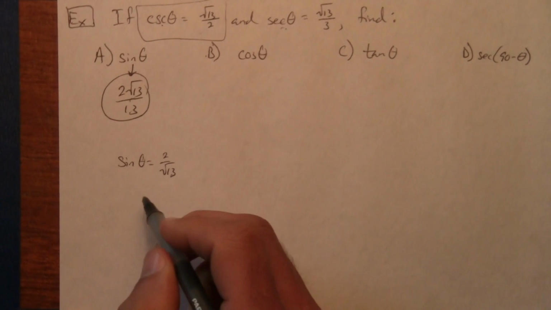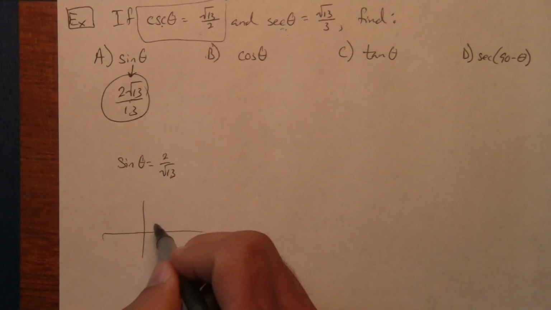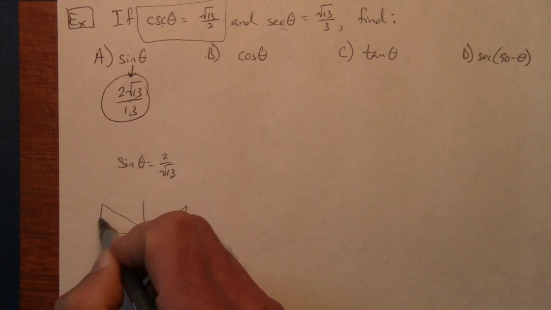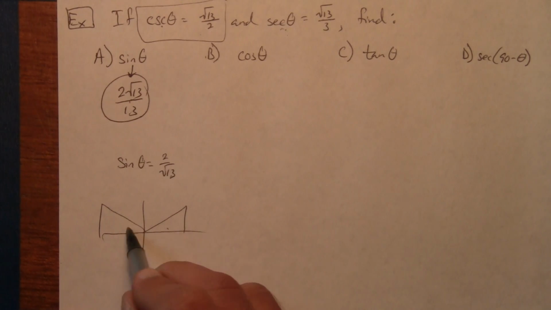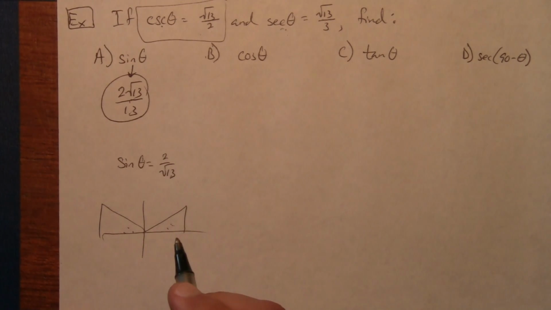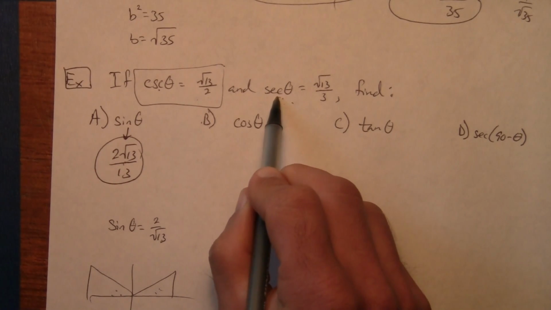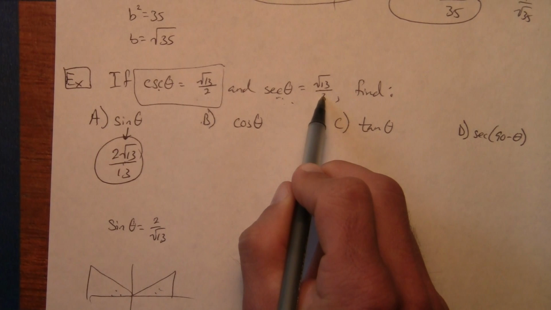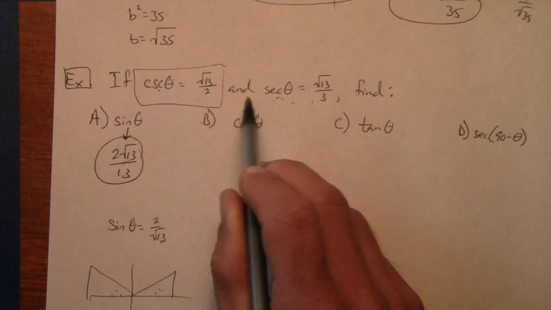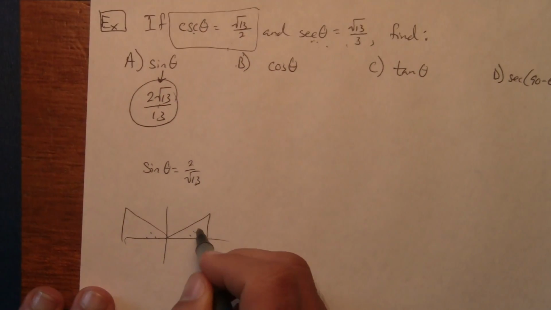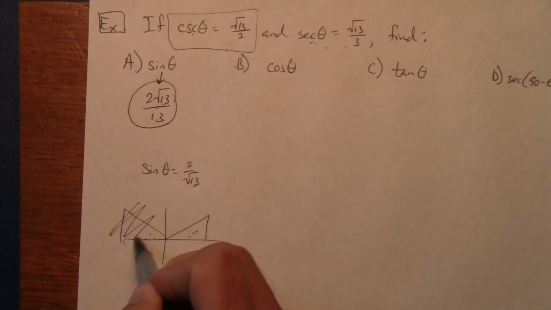The reason I did that is if I drew the triangle, if the sine is positive, my triangle could be in either of these 2 quadrants. It could be the first or the second, because they both have a positive y value. Well, now come back and look at this. Because the reciprocal of secant is cosine, you take a positive number and take the reciprocal of it, it's still positive. That means you have a positive x, a positive y. It has to be this quadrant, so it's not that one.